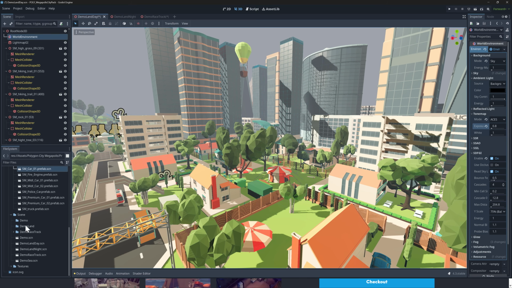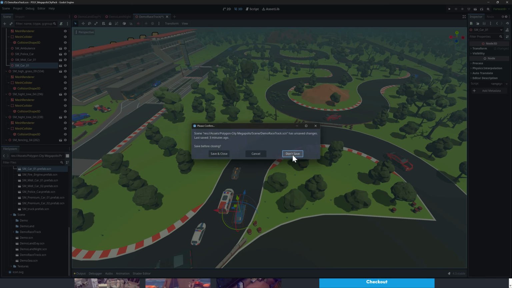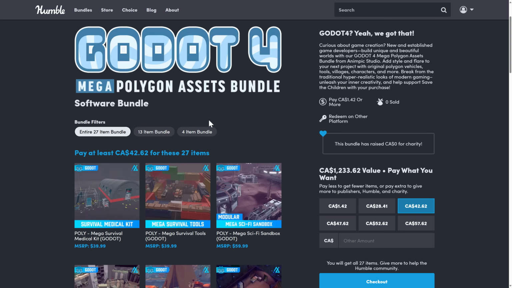And then you generally have multiple different scenes to demonstrate these environments. So these assets were clearly authored for Unreal Engine or Unity first and then converted over to Godot. But I do think the conversion job that they have done has been reasonable. And let's look at one last one. So I won't save my changes here or to the racetrack. And we'll bring up the car environment. Oh, sorry, the weapons environment.